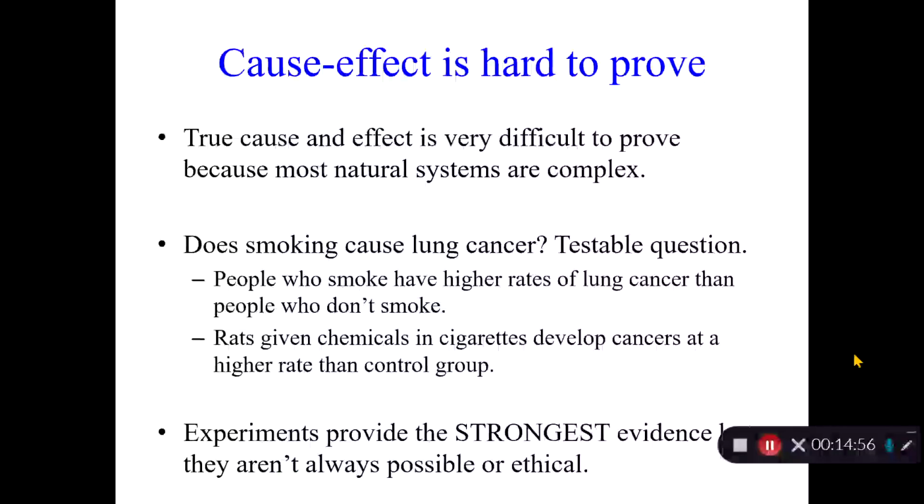Now experiments, as it says here, provide the strongest evidence, but I've used this example on purpose, right? Obviously we have ethical constraints that keep us from performing certain types of experiments, even for questions we really want to know about, right? About lung cancer in people, because it wouldn't be ethical to do that particular experiment. And so we have to couple experiments with other animals with more correlative data from people.